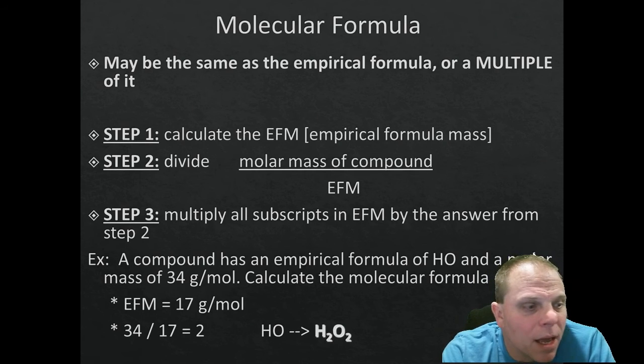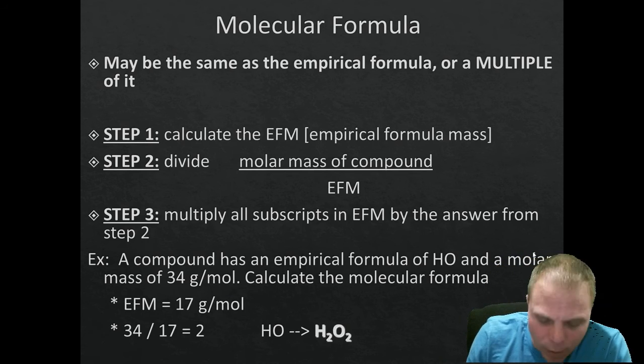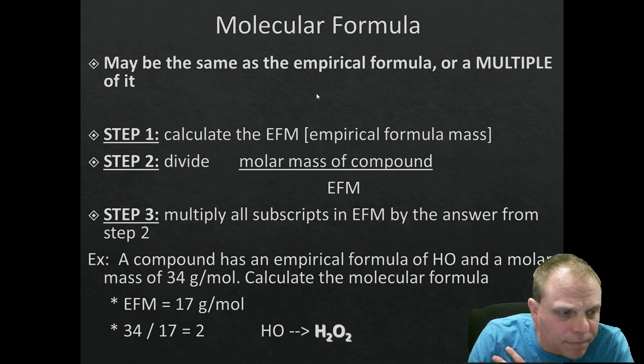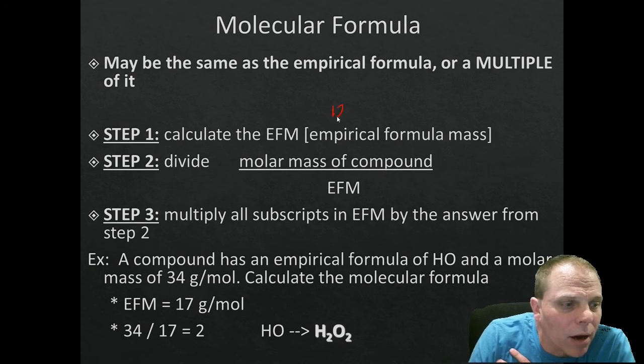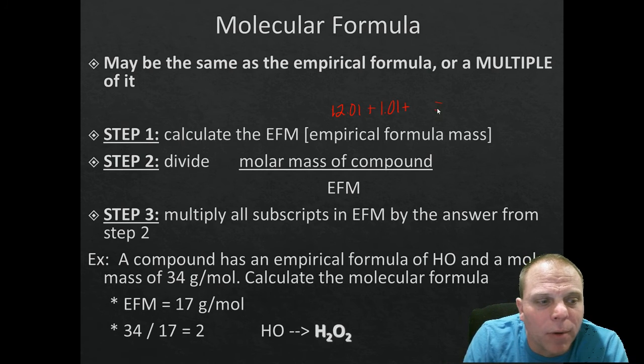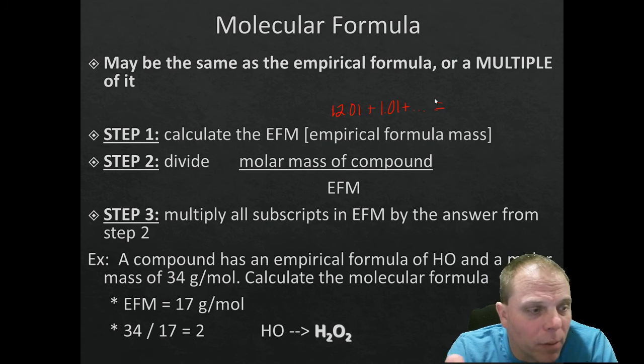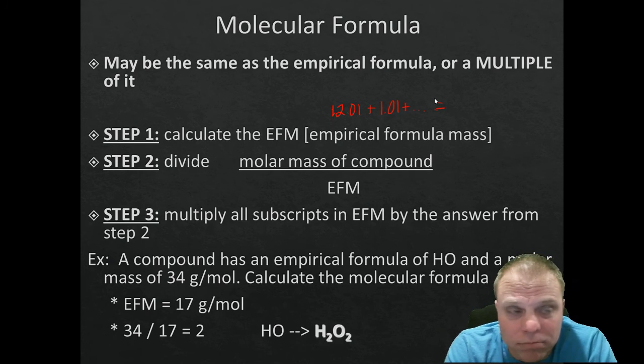So first step, you calculate the empirical formula mass. That just sounds like a fancy thing, but that's what we just did, right? The empirical formula mass was just calculating and adding up the total of all of the elements. So like if we did carbon, which had 12.01, and then you had the hydrogen, which was 1.01, you're just adding up whatever that total is until you get to an equal sign, right? There's nothing really weird about that. Empirical formula mass: just add up and figure out your formula mass of the lowest whole number ratio, okay?